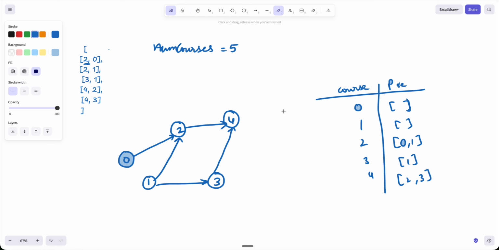So this is the prerequisites map where we have the course and its prerequisites.